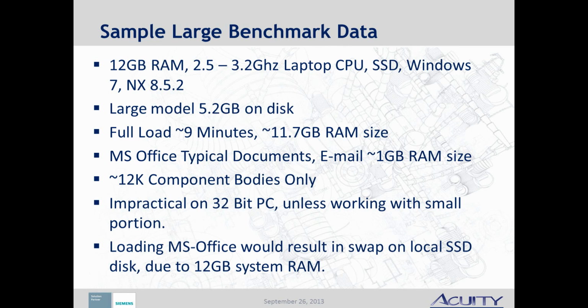That had 12,000 component bodies only, and it would be impractical on a 32-bit PC unless you're working with very small portions. Loading MS Office would result in Swap, again due to the system RAM on this particular machine. So we thought we'd throw those two data points out there for you to understand what large assemblies are. There's worth some comments on that.